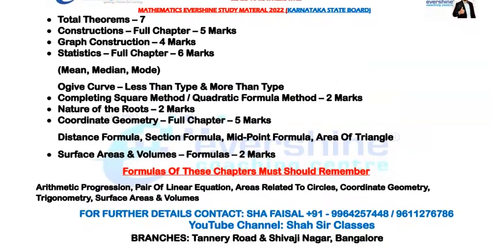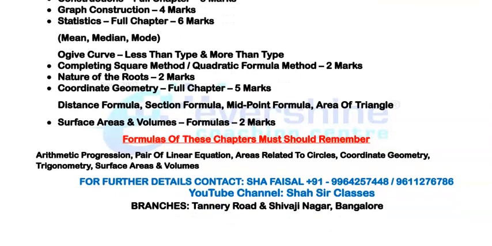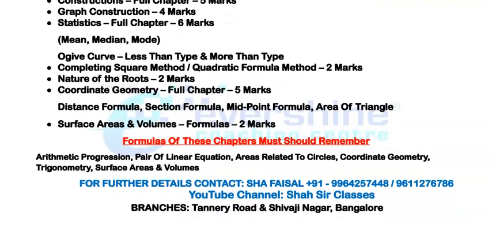I think one topic I have missed in this, that is your elimination method. Okay, from the pair of linear equations you have a topic which is called elimination method. Try to solve even that. It also comes under a compulsory topic and compulsory question in your final board exam question paper. Is this clear? Any doubts?